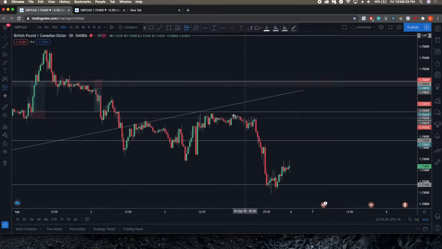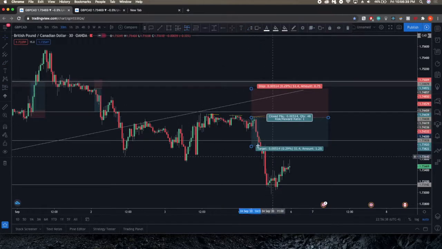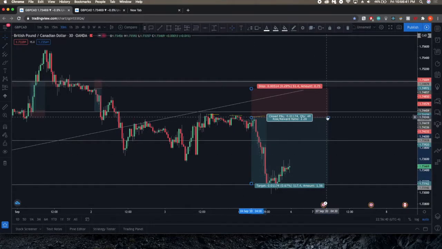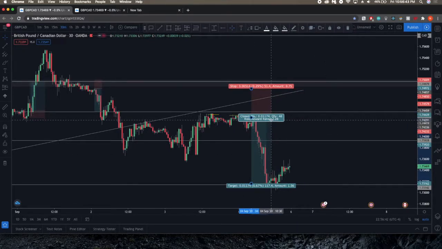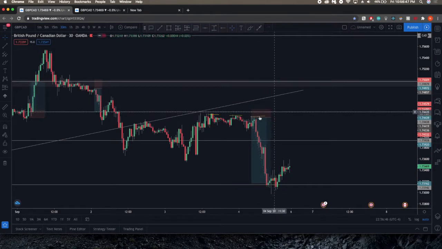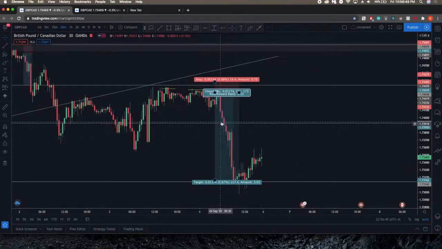Even at 1. So when it's basically closest to this market structure, right? Although it's not touching it, these are the highs, previous highs. So anywhere near here would have been best, and that would have been the best trade of the week. 170 pips, and your stop loss 15 pips above that market structure, which is perfect, right?